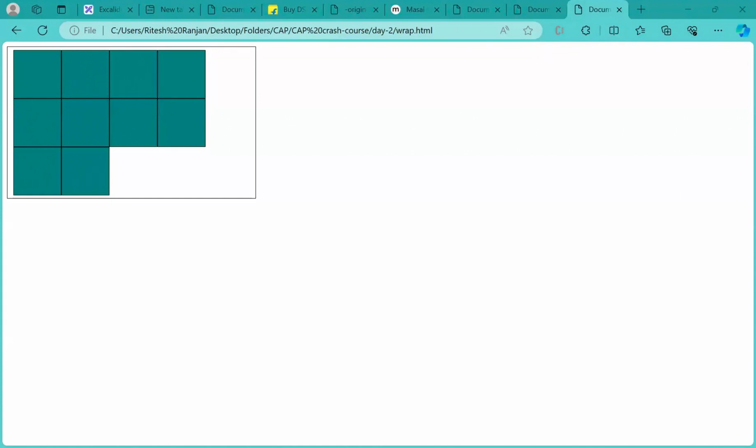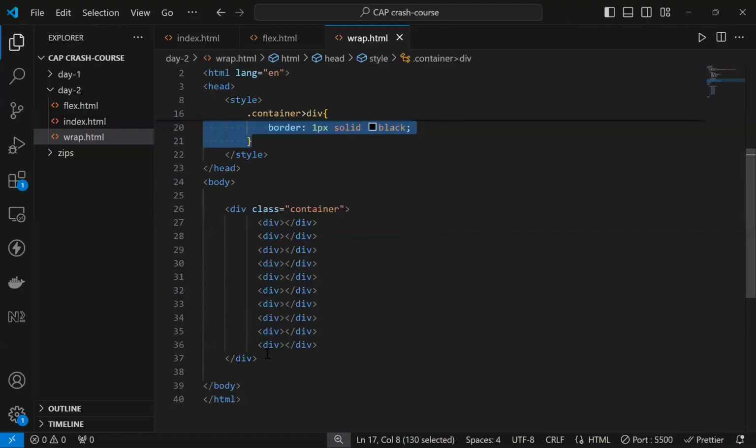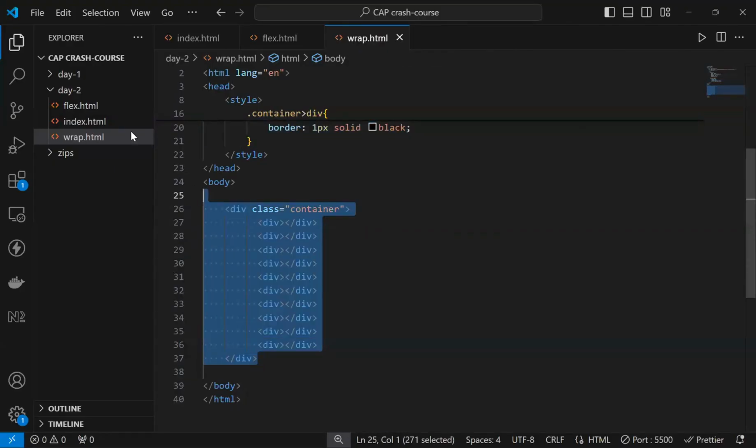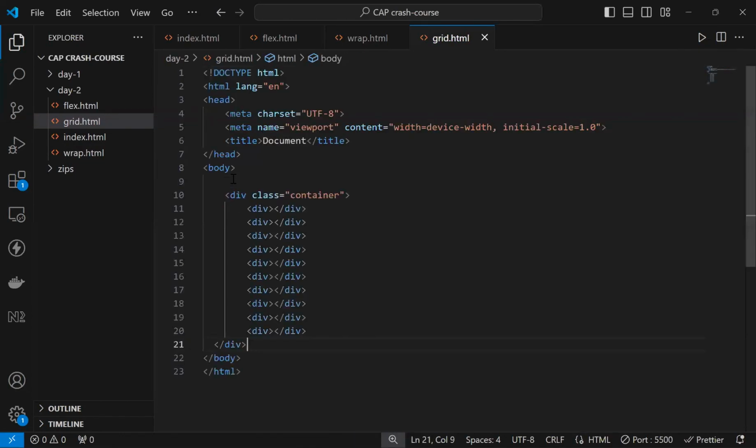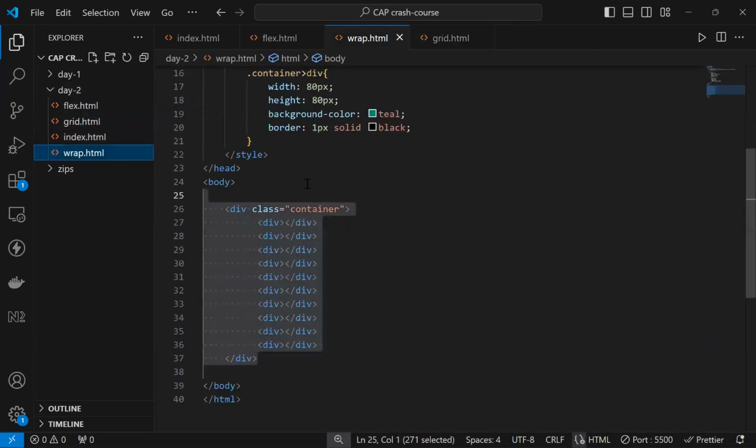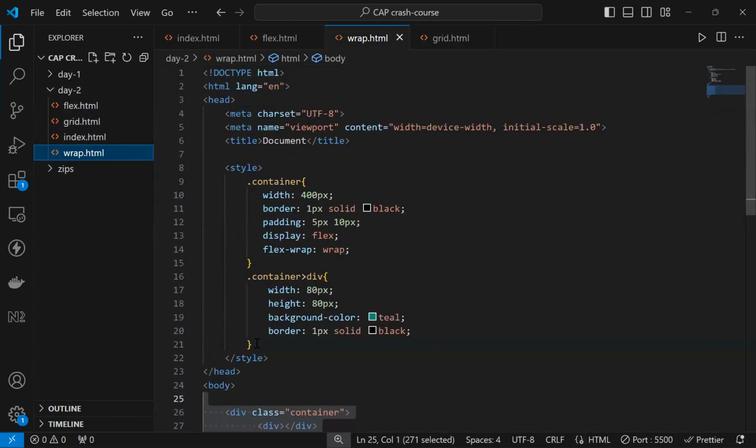चलो तो अभी grid की तरफ shift करते हैं and let's see how. So I'm just gonna copy this thing. ये तो same रहने वाला है and I'm gonna go and create a file called grid.html. ठीक, and in here of course I'm gonna do this, yeah, and let's copy this thing also.